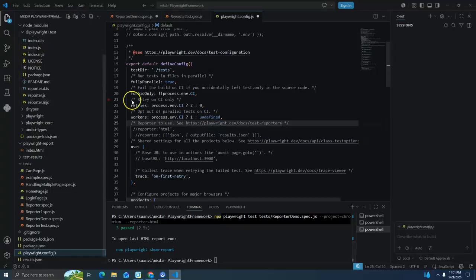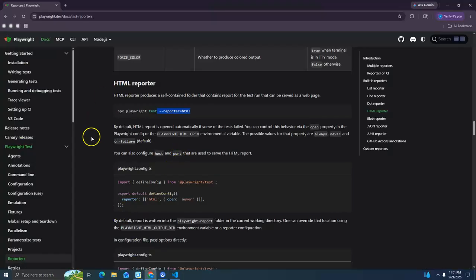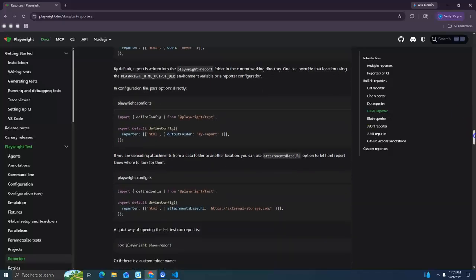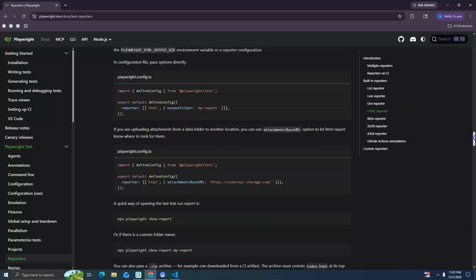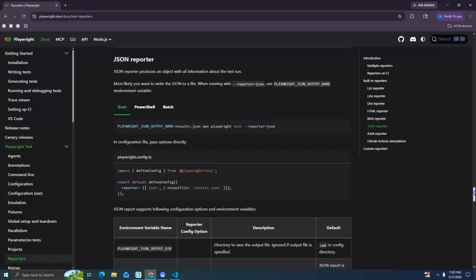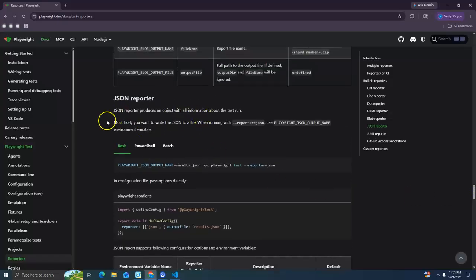Now I'm just going to open the documentation, and then we are going to talk about the JSON reporter. So basically, you can see here the JSON reporter.